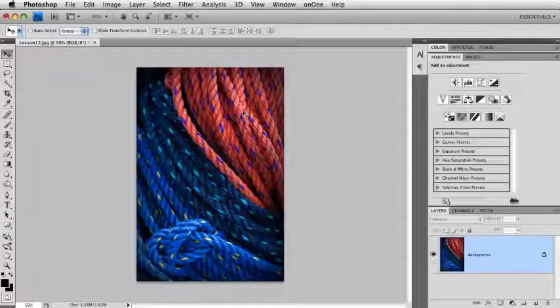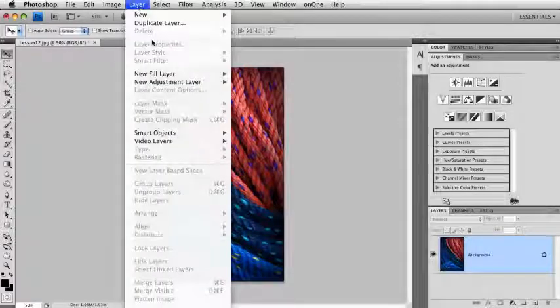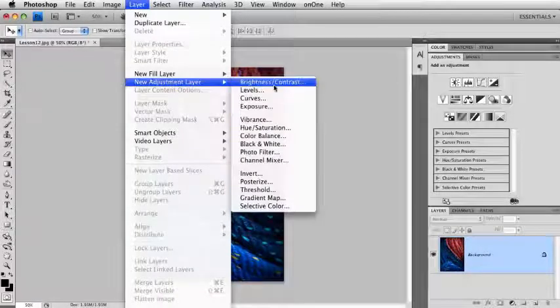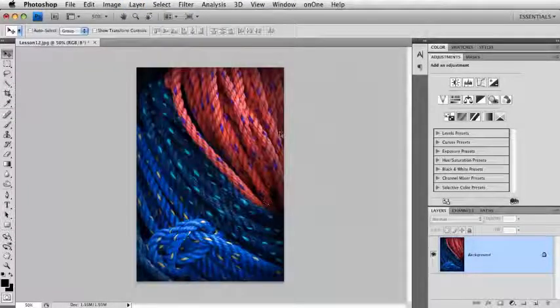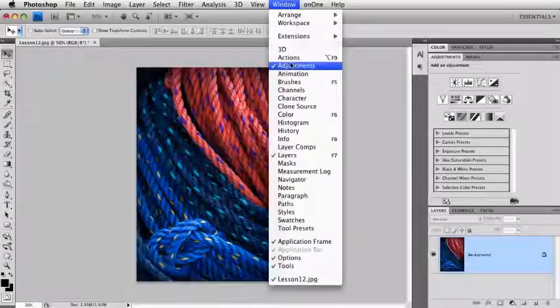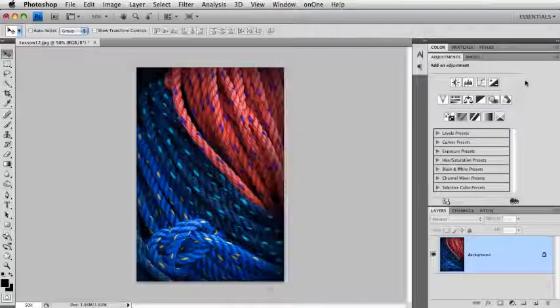So I'm going to undo here. Adjustment layers are a special kind of layer. We can get to them under the layer menu down to new adjustment layer, and you'll see a lot of the same options that we had in the image menu. But there's an easier way to get to adjustments, and it's new inside of CS4. It's in the adjustments panel. If you don't see that panel, just go down to Window, Adjustments, and you'll see a panel that holds all your different adjustments inside of here.